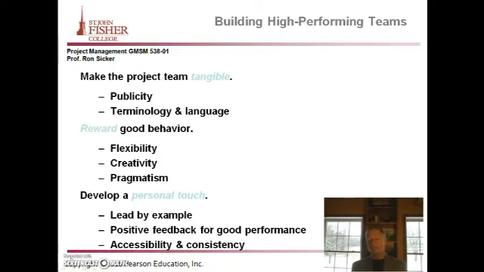So building high-performance work teams, one of the things is making the teams tangible, making the teams public to one another and public to the rest of the organization, making sure the rest of the organization knows why each member of the team is there and what they can bring to the party. And also establishing good terminology and good language, not only inside the team, but outside the team. Making sure that the language outside the team is cohesive and complementary towards one another. Rewarding good behavior. Not only rewarding people after the end of the project, but rewarding them during the project.